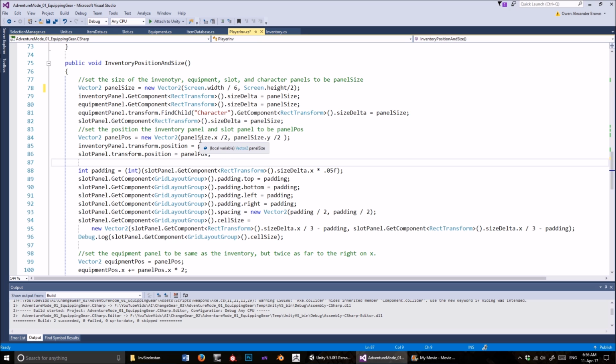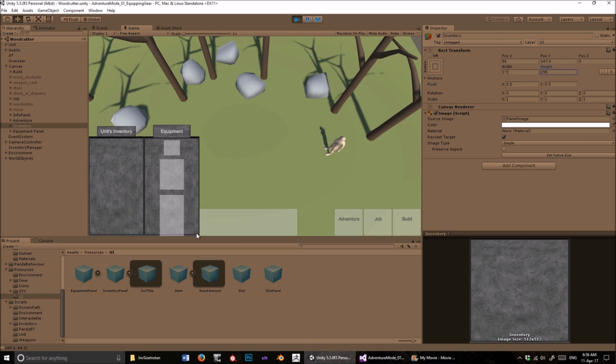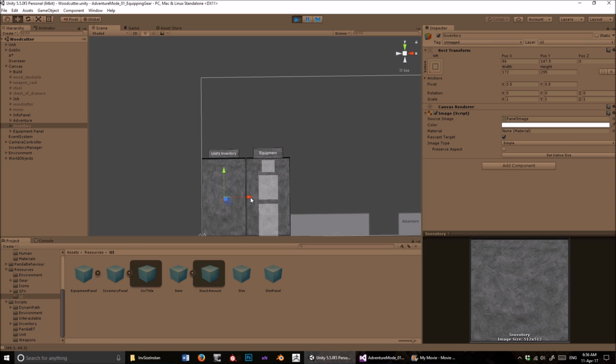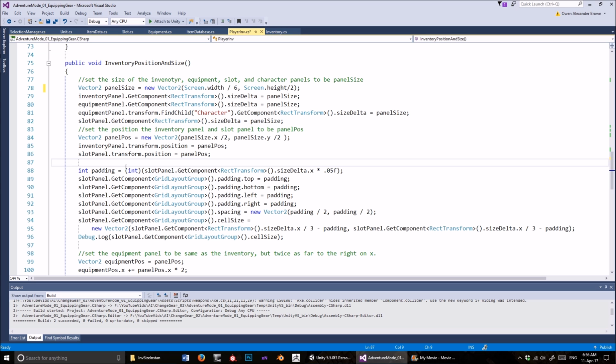Then we have to set the position, because this will set the size, but if we don't set the position, they'll be down here at the bottom corner of the screen again. So remember that width and height is not the same thing as position. So we can have the same width and height, but we can have any position. See, like the position on the X is changing as I move it around. So now what we do is we set the position to be, what did I set that as? I did the panel size X divided by 2 and the panel size Y divided by 2.